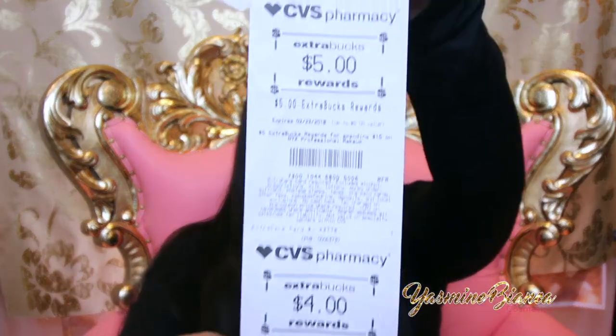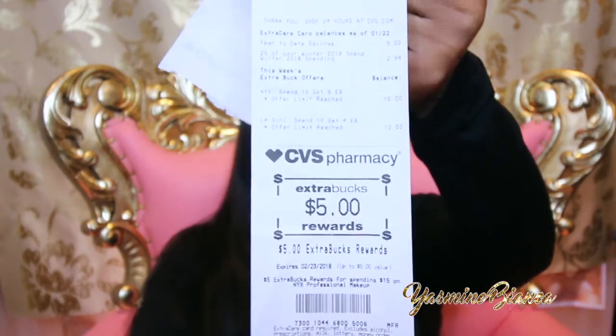These will be used under my eyes, to clean up my eyebrows, just anywhere where I want to conceal. I'm really excited about using them, and again, I got three because I really didn't know what shade I am. So I might even use these and I may not even be the right color. But this is just a trial and error type thing, so I'm very excited to use these. And once again, they were $3.99. I have the receipt right here. And these were the rewards I got. So those were $3.99.